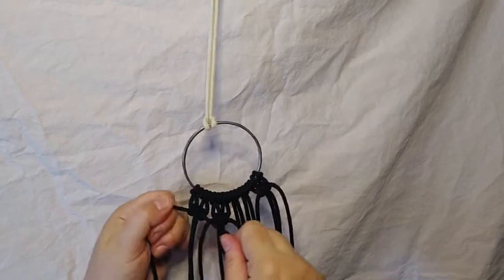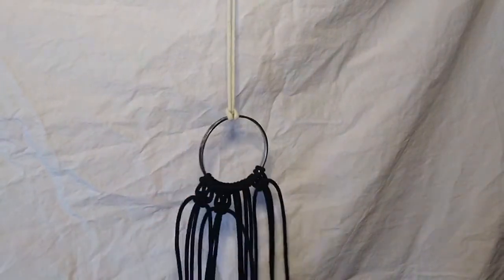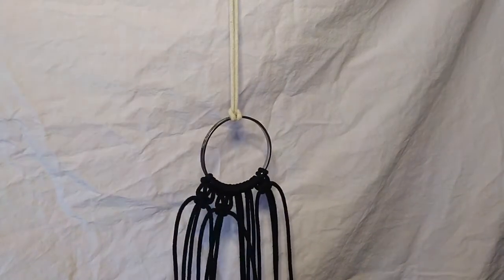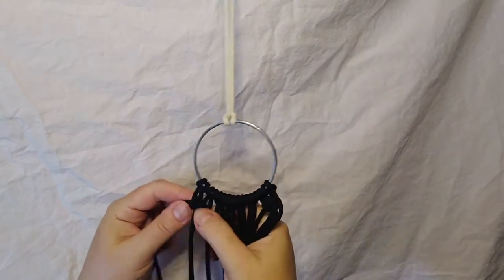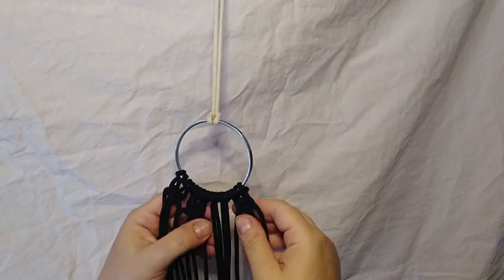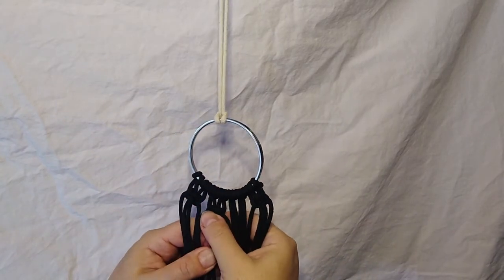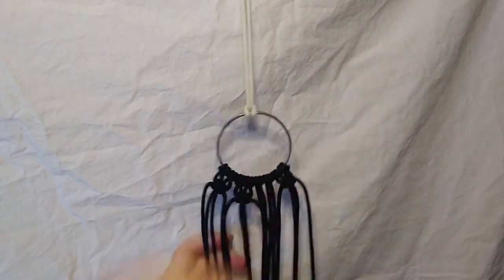pick a tightness or looseness that you like and just stick with it for this whole row and just do it the same. I feel like people ask me, should I do it tight? Should I do it loose? A lot of students that I've worked with have just their own preference of how they want it to look. So I would just pick one and go with it.